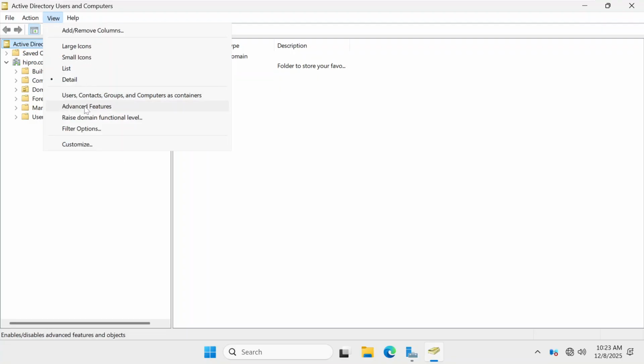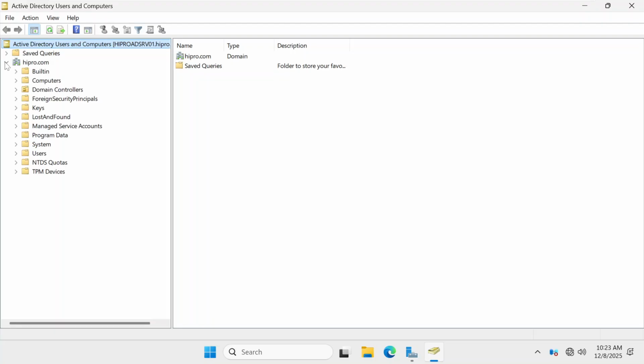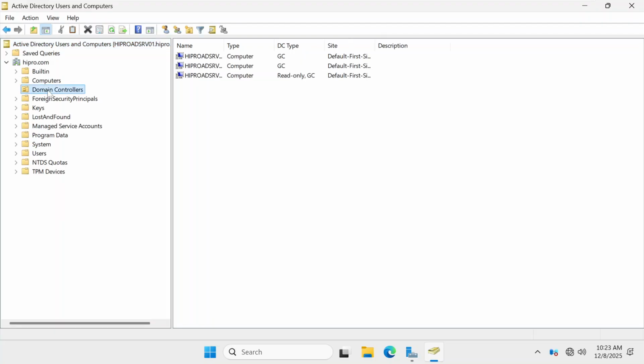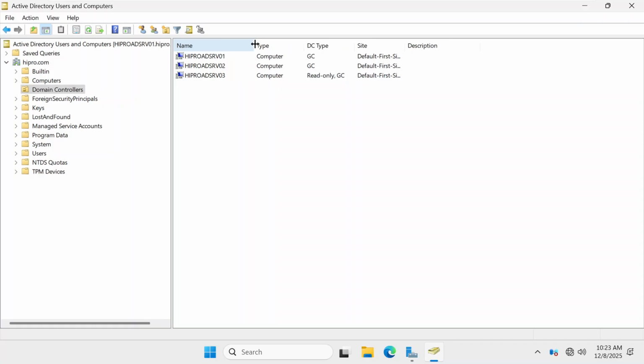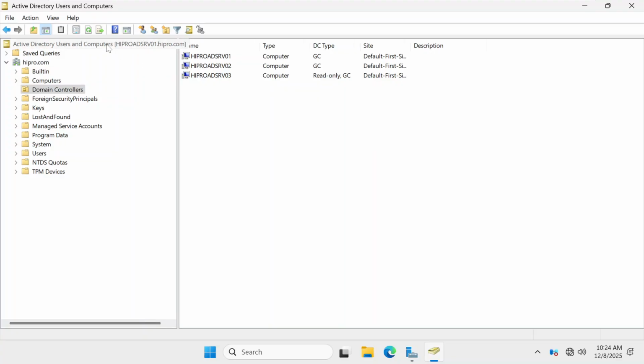You see over here, this is your ADUC. We'll expand it, advanced features, expand Domain Controllers. If you see over here, HiPro ADSRV03 is read only. Now let us validate this very quickly.